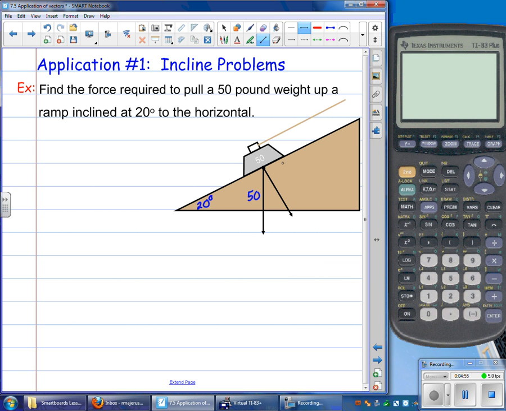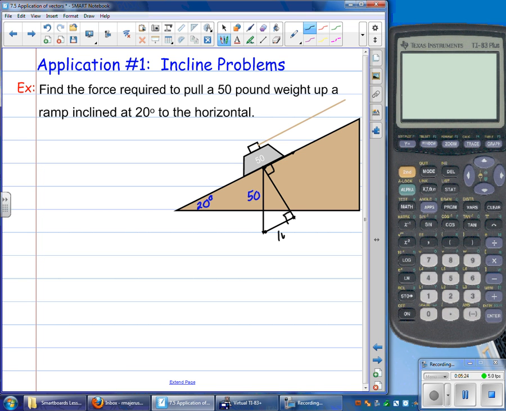And then we also have our third vector, which is the force required to keep that thing stationary, or the force to overcome to get it to come up the hill. If we go tail to tip with gravity, the resultant of those two should form friction. So we know, hey, there's a right angle here, and with that setup, we should be able to find this value right here.